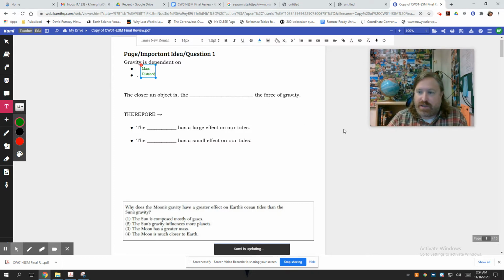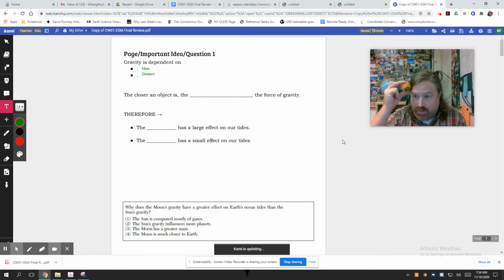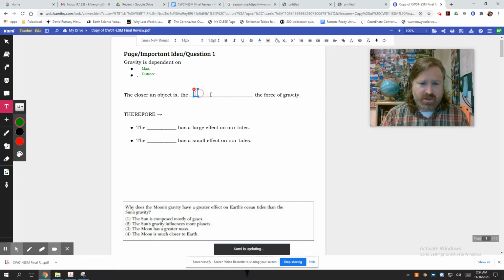Let's do it. Gravity is dependent on mass and distance. A mass over the two objects, how close together are they? I'm gravitationally attracted to this pool ball. It and my head are gravitationally attracted to each other. We have mass. There's a distance between them. The further away they go, the less gravitational attraction there is. The more mass, the more gravitational attraction there is. So you need something huge to really be able to feel that force, like this planet, which is why we're all stuck to it. So the closer an object is, the higher the force of gravity.